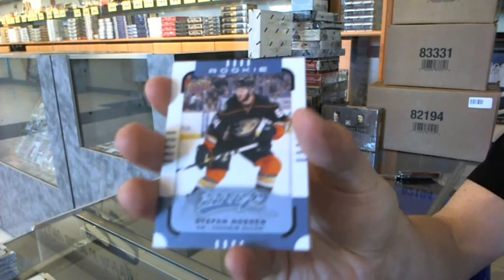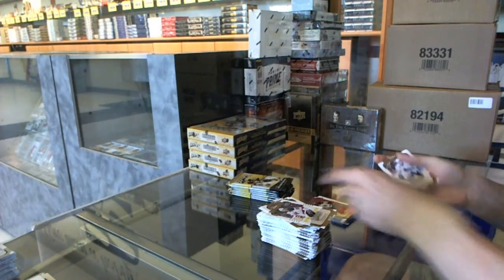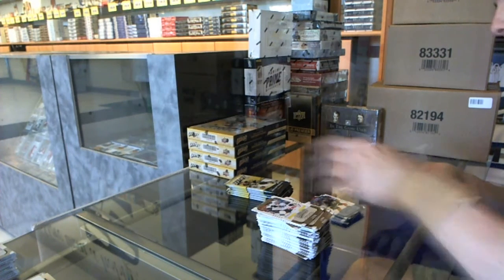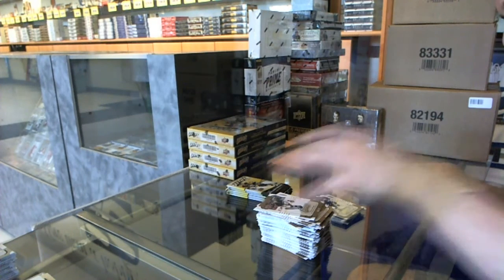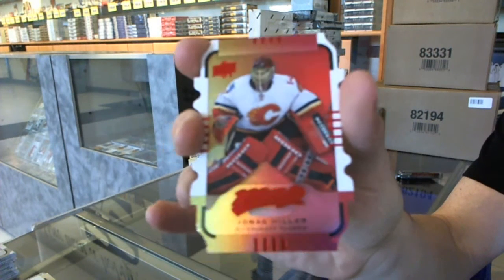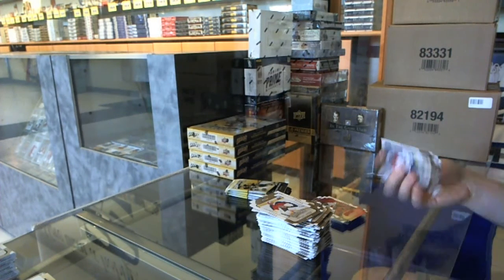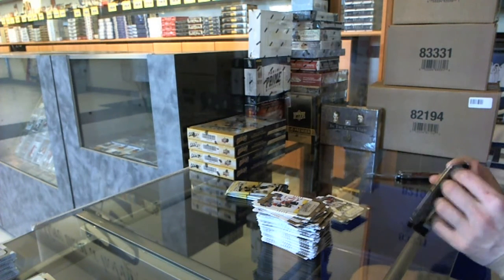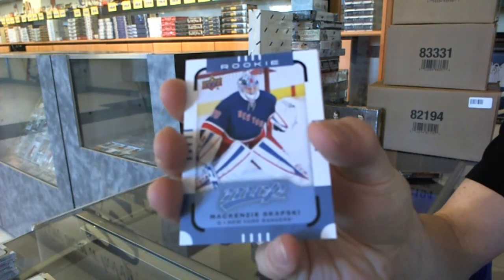Rookie for the Anaheim Ducks, Stefan Nason. The Caps guys are really good. Joe Beninati. Silver script for the Leafs, Peter Holland. I like the Dallas guys, too. We've got a Colors and Contours die cut gold level one for the Calgary Flames, Jonas Hiller. Silver script for the Avalanche, Matt Duchene. Can never remember the names of them, but I like the Kings guys as well. Rookie for the New York Rangers, Mackenzie Skapski.